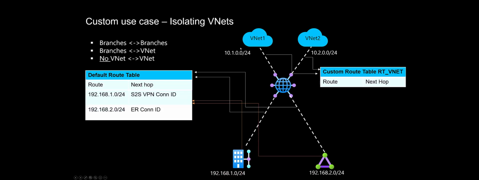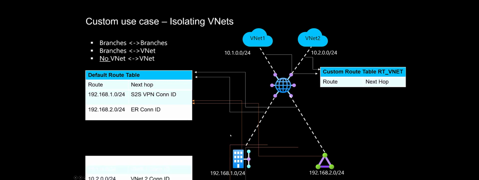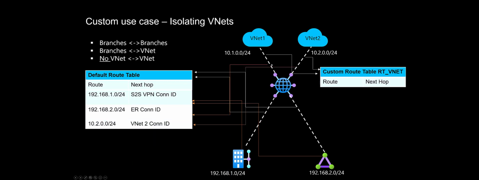But the good news is if I am in a cloud first architecture where a lot of my workloads may live in the cloud, I want to prevent people from getting to my workloads. My ExpressRoute connection or my site-to-site VPN connection, there may not be really anything of note down there from a network traffic perspective. So my default route table is still going to have those associated connections. And then it's going to have the connections not only to Virtual Network 1, but also Virtual Network 2.